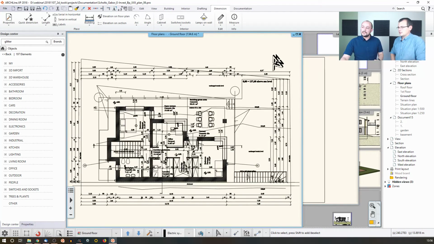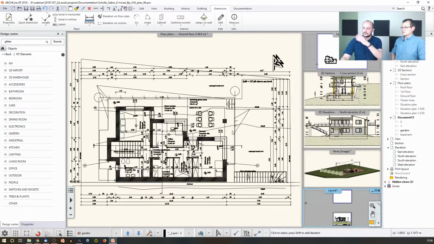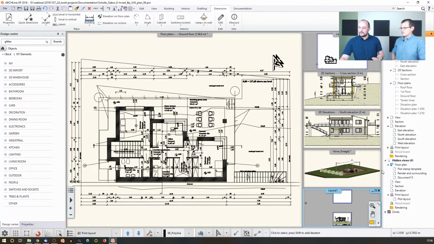Yeah. Well, actually, at the end, if I've already used anything that I needed, I can just close it and say, okay, I don't need it anymore. It will go to the hidden view, so it's still part of your project. It's just not visible. So if you would like to completely get rid of it, you just right-click here and say, okay, delete it. And the next time you save the project, it won't save with the project.